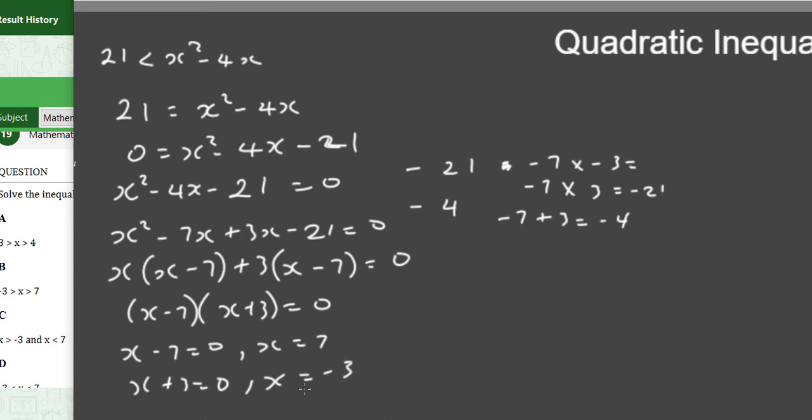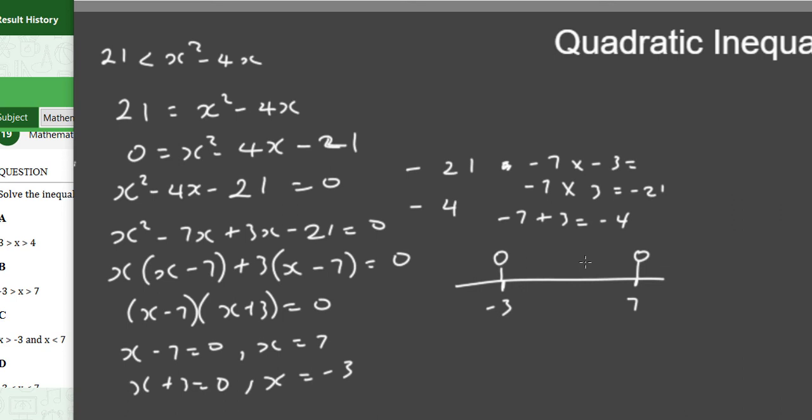So now that you've got the value of x, the next thing you want to do is to check, you want to get the exact answer, right? So to do that, you want to have your number line. So your number line will indicate where you have the smaller number, which is minus 3. So minus 3 will be on the left. The bigger number is 7. So you have 7 on the right. Now, the next is to check. So you have your indicator here and you have your indicator here. So you want to check, is x less than minus 3 or is it greater than minus 3? Or is x greater than 7 or less than 7?